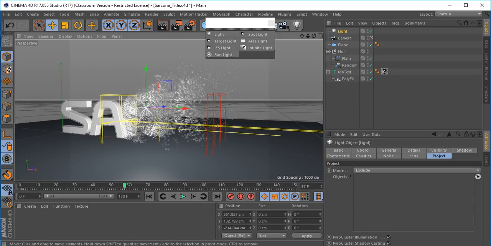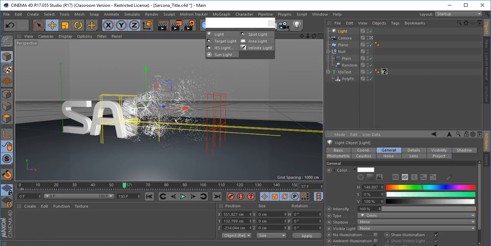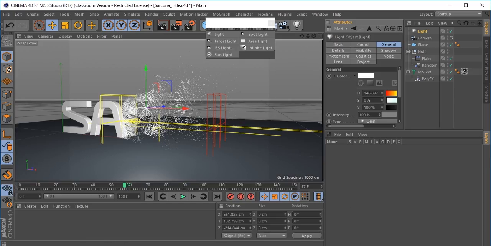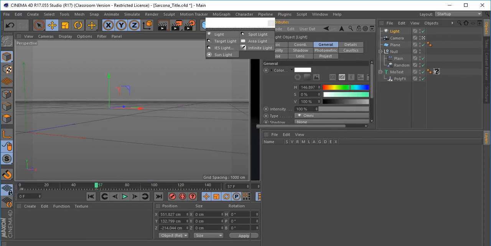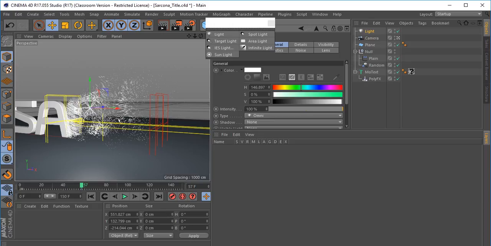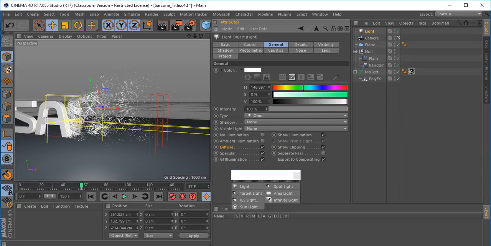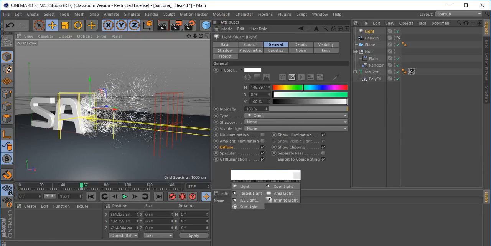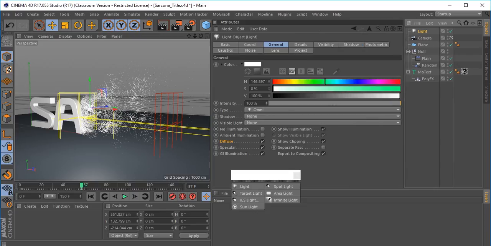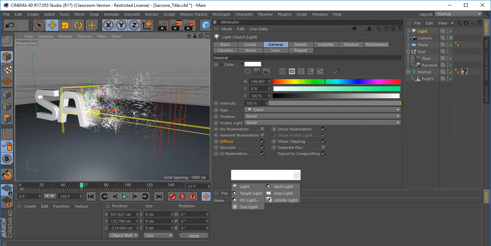Now, all the lights have their own properties, special things that they may want to turn on, turn off, but there's a lot of common things that they also have. So I'm going to just move this. I'll move that there. That doesn't help out at all, does it? Scoot that down, scoot this over. All right, that kind of works. Probably scoot this over too. See that too much. Good. Okay. So the general area is going to be the same pretty much on every light.